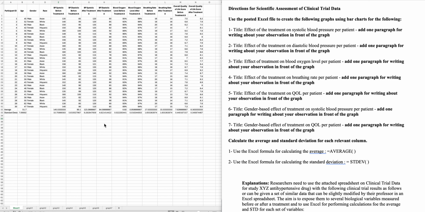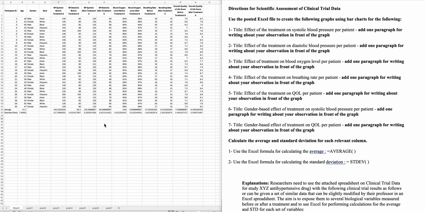Again, you can also look into the changes individually, but we obviously need to look into the graphs for the individual patients and then to write down the conclusion of the observations from this step in the scientific assessment. So again, don't forget to learn about Excel and then to be able to calculate the average and the standard deviation that are needed in order to calculate these variables in this spreadsheet.